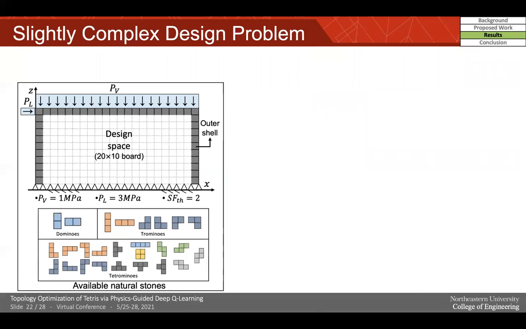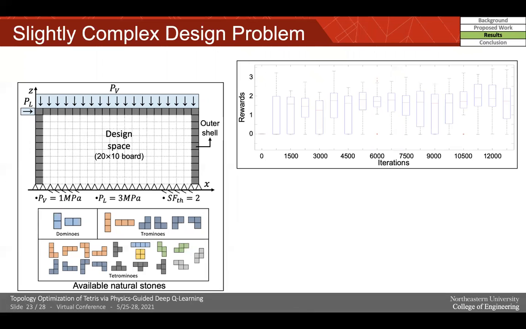And to test the extensibility of the framework, a slightly more complex design is also tested, where horizontal pressure is also applied on top of the structure, which represents seismic load via ground movement. And it also allows smaller workpieces to form the structure. The results with 25 repetitions show that the framework could improve the reward as it explores, but the stability is not as good as that for the simple problem within 24 hours.